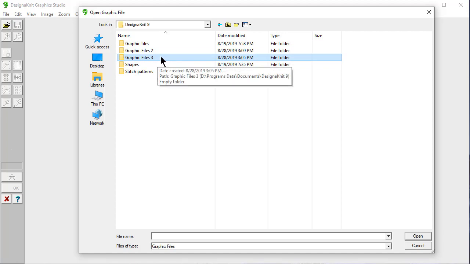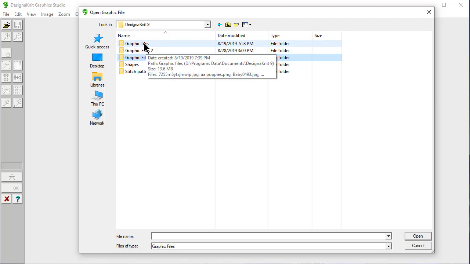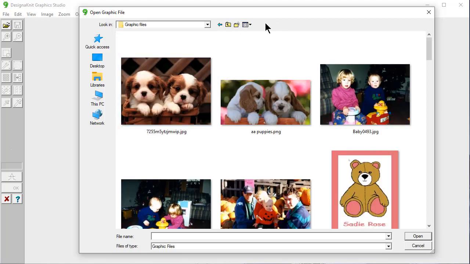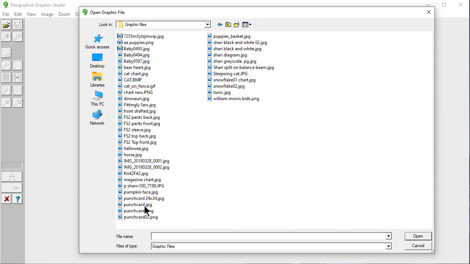And I could click on this, it's highlighted blue. I could click on it once and it turns darker blue, and I can change this to whatever I want and then hit enter to finish making that change. So the graphic files that I want are in this folder here, and we have this option to look at it as a list.